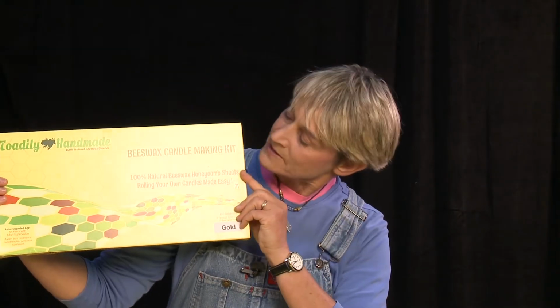And why I call it a fat boy is because it's fat on the top and it's skinny on the bottom, and that skinny part is where you put it into the candle holder. I'm going to be using this kit that I got from Amazon. It's a beeswax candle making kit.